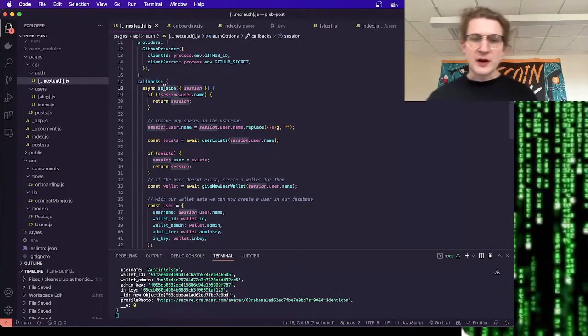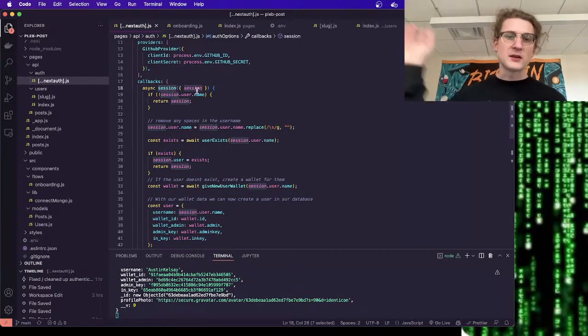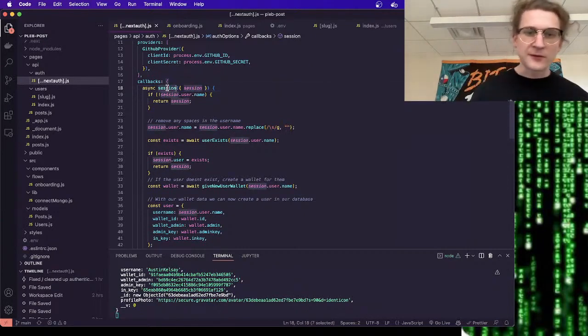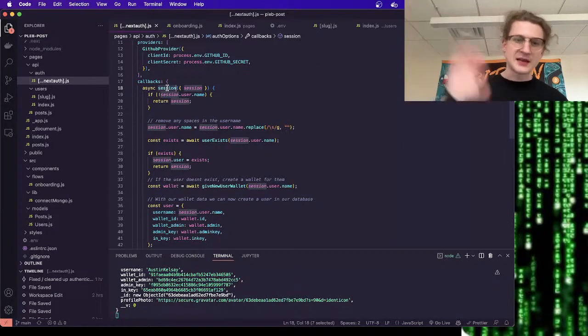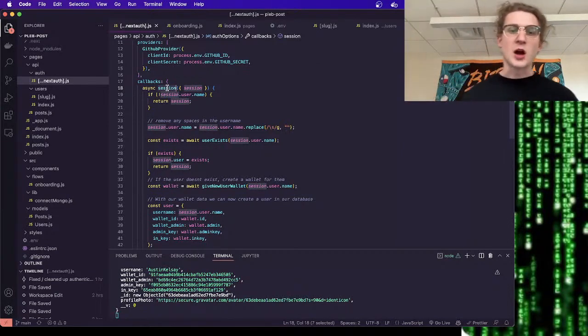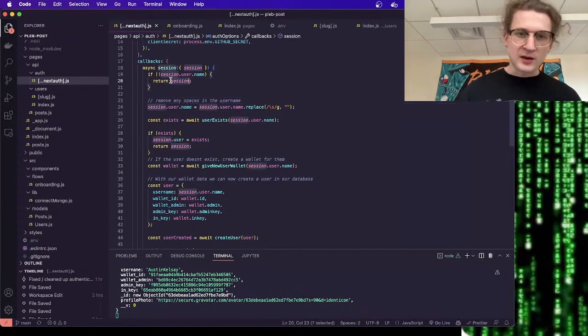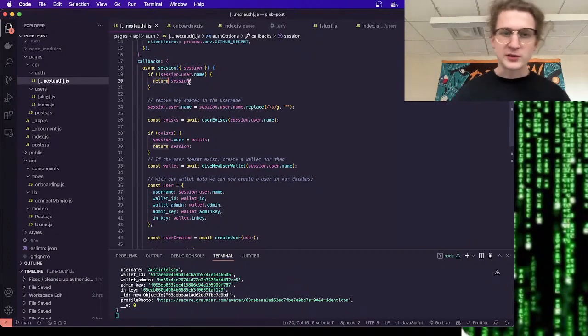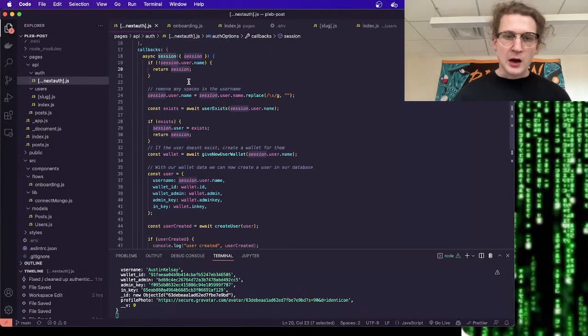We go in here and then we define the session callback. This will automatically pick up the session as we receive it from GitHub. So that's when this function is invoked, at the point in time when GitHub has successfully passed that info to our project. First thing I'm doing, I'm just checking if the name's not there, then we can't do anything with this. I'm just saying return session. So basically get out of this function.